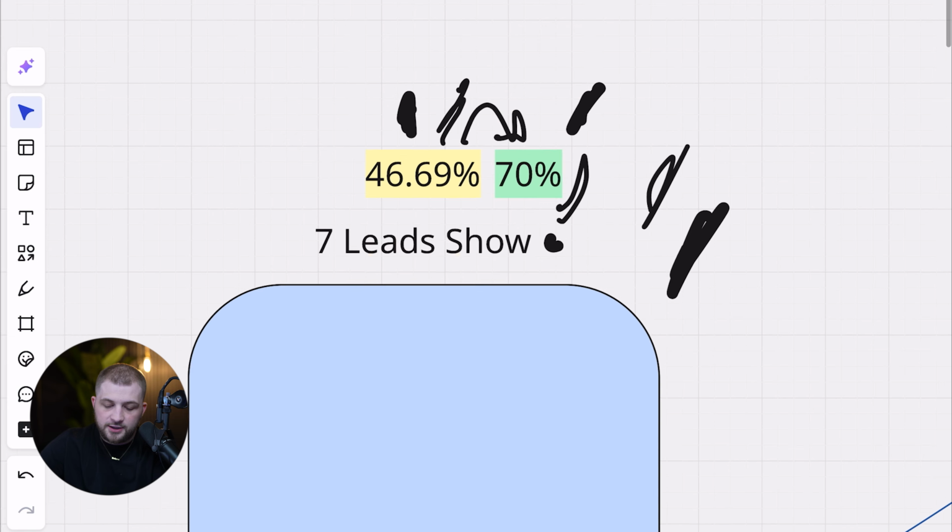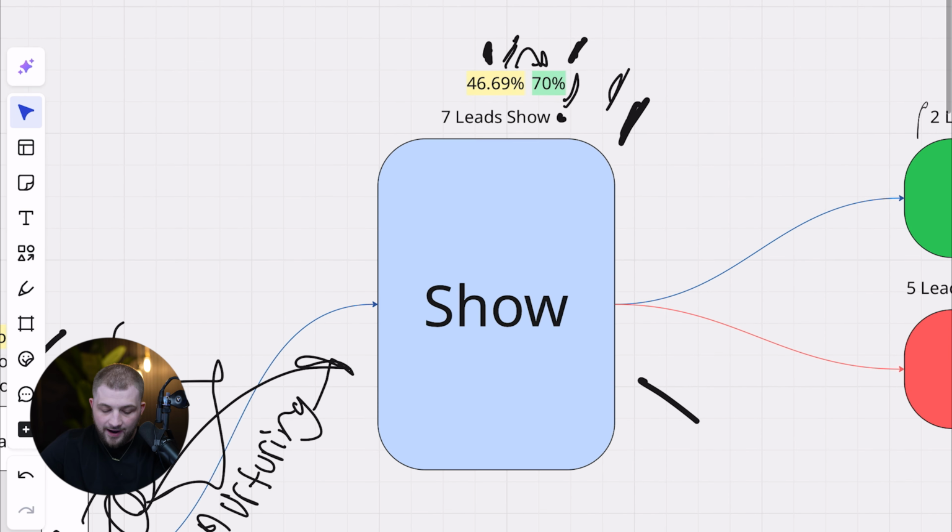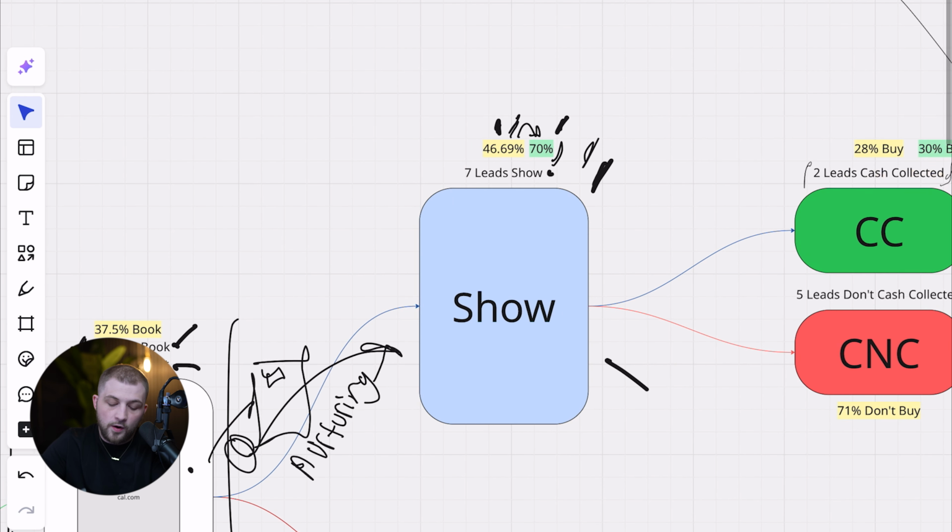Okay, in another video, I'm going to talk about why a 50% show rate really is not that bad, because you can double book calendars. But in the meantime, one of the main things that you can do to increase this show rate is a confirmation page with a lot of value-dense information about your company, etc. You're pretty much helping them do the research. Think of it as frequently asked questions, but video-based frequently asked questions. If you're watching this video, I'm sure you know what breakout pages or confirmation pages are, and that's going to help you increase your show rate.